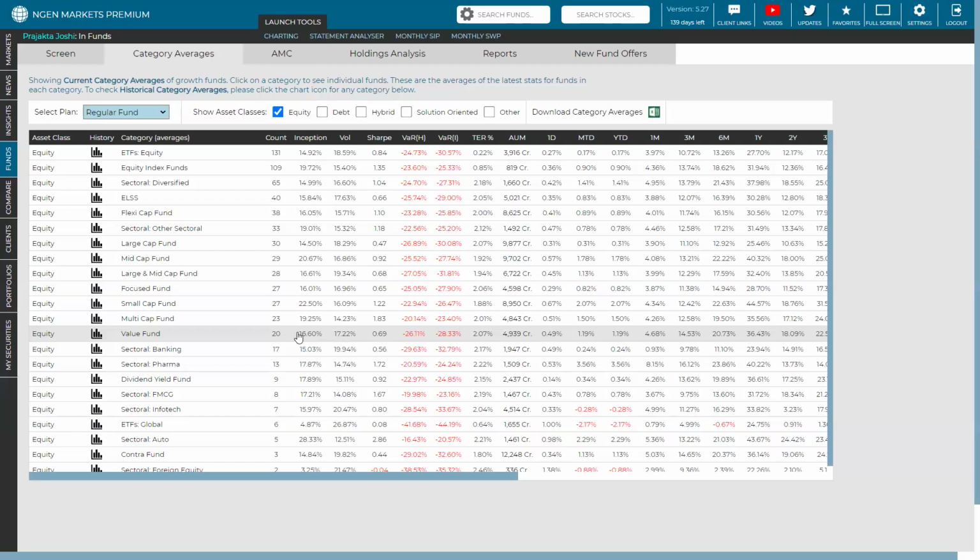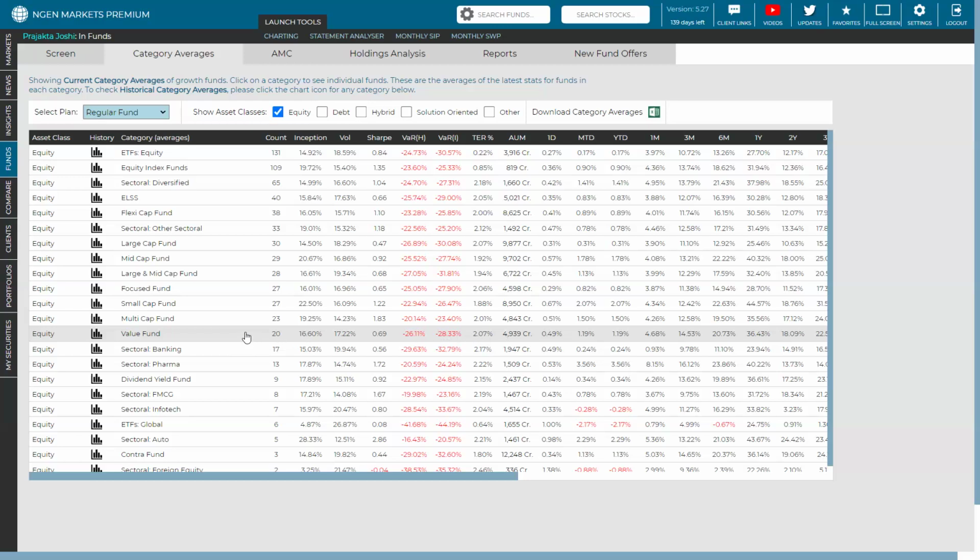Volatility, the average volatility of this entire list of 20 funds, is about 17%. By volatility, we mean the standard deviation of the returns of each of these funds. And if we take an average of that, that comes to a 17.22% average volatility. Next, we can see some basic details like Sharpe ratio, value at risk numbers, and the total expense ratio of this entire category that is visible right here.